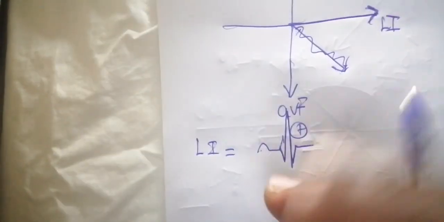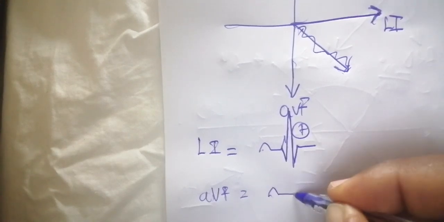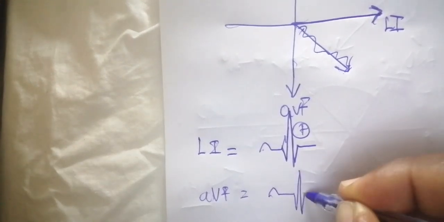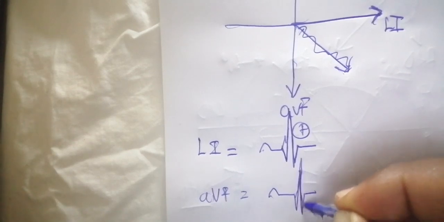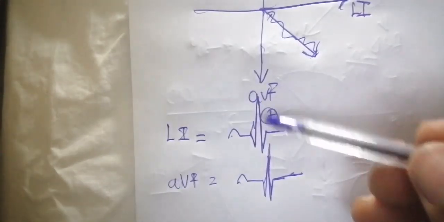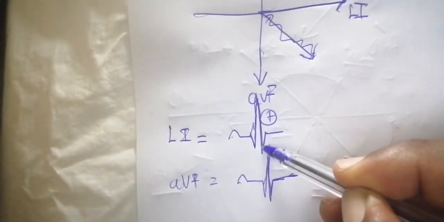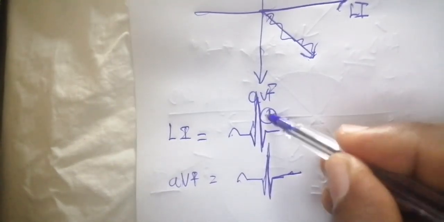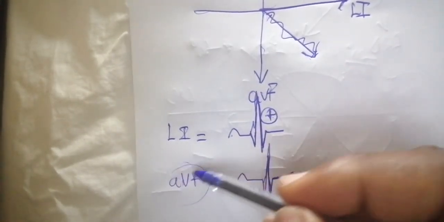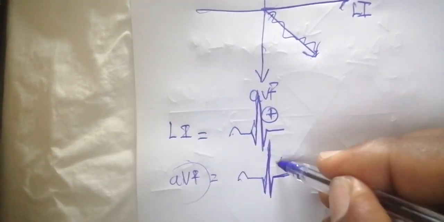Okay. So if you have a wave like this on limb lead 2, it means that it is predominantly positive. And let's say that you have a wave like this on AVF, something also like this. So you see that if you have a wave like this on limb lead 2, there is more positive side than negative side, so it's predominantly positive. And on AVF, you also see that it is predominantly positive, so it's going to be positive.